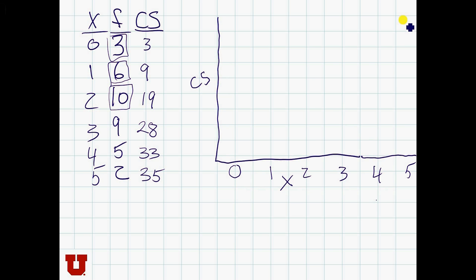And when we get to 5, we know we're going to be at 35. So let's go up 1, 2, 3, 4, 5, 6, 7. Let's say this over here is 35. So each graph unit here is 5 frequency units.